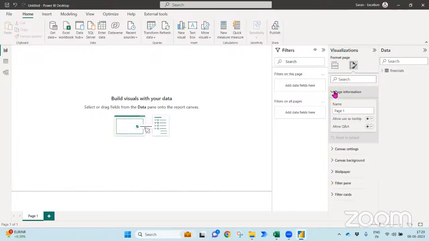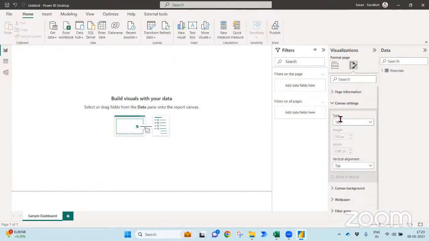Now, let's do some quick formatting here. What is the name of this? Sample dashboard. Today, I would like to create a sample dashboard before all of you so that you can understand how simple building dashboards using Power BI is. However, if you want an advanced dashboard using DAX and so on, then you probably need to learn a few more advanced topics. But for the time being, this is sufficient. Allow use of tooltip, I don't want that. What are the other canvas settings? Let's go here. I want 16 by 9. This size is okay.